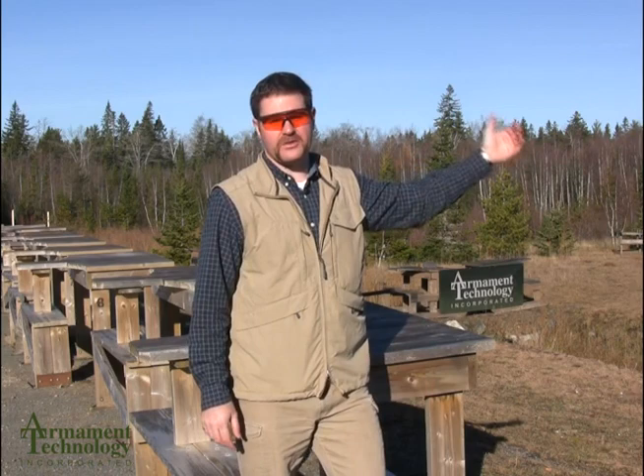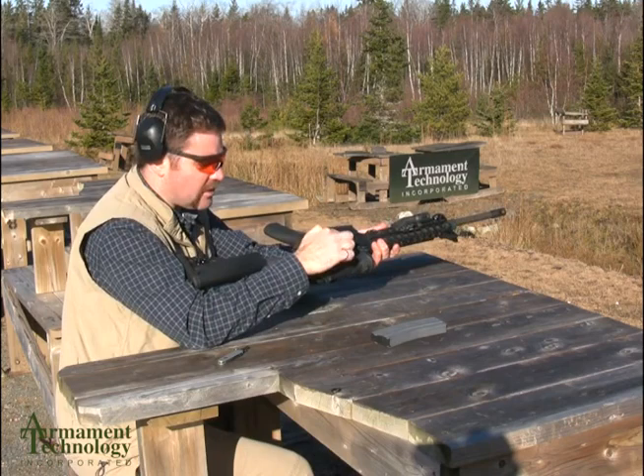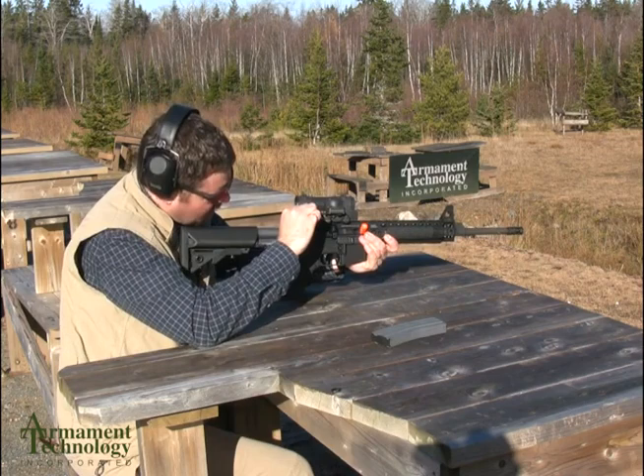Now that we're at the range, we'll need to do our zero at 100 meters. The reason for this is so that the ballistic calibrations in your reticle are correct. If you're zeroing an LCANS Spectre DR 1-4 or 1.5 and 6, it's very important that you do your zero in the highest magnification — 4 power for the 1-4, and 6 power for the 1.5 to 6. Last minute checks: make sure the lever is forward for higher magnification and the elevation lock is up. Eye protection and hearing protection on — range is red, time to go.